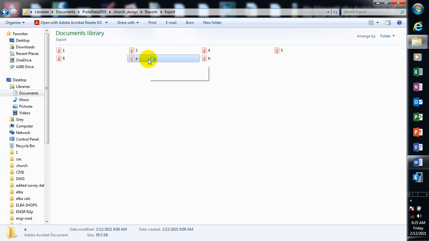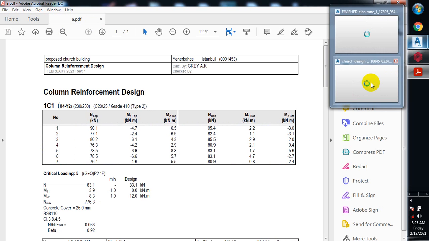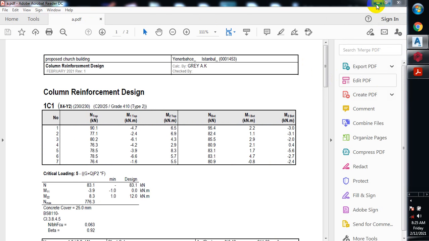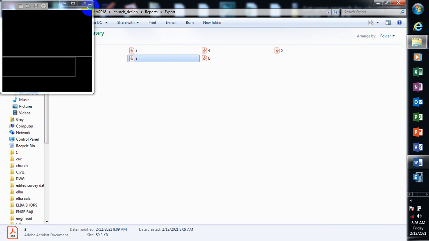So if you come here, let's try to open this file. For example, I'm going to be explaining something briefly. Let me click my AutoCAD file. I just want to show you guys something.